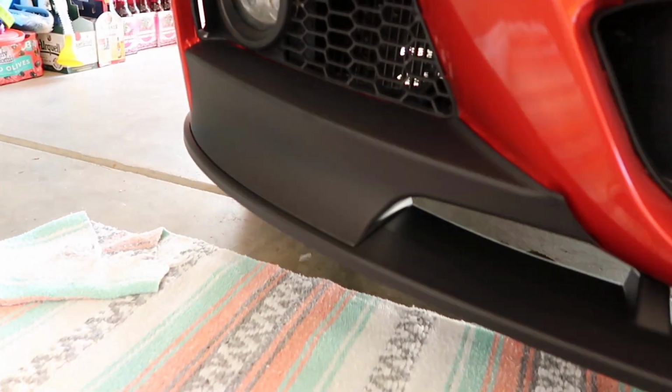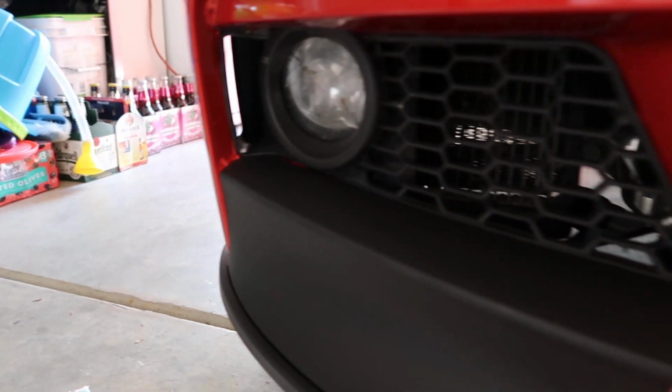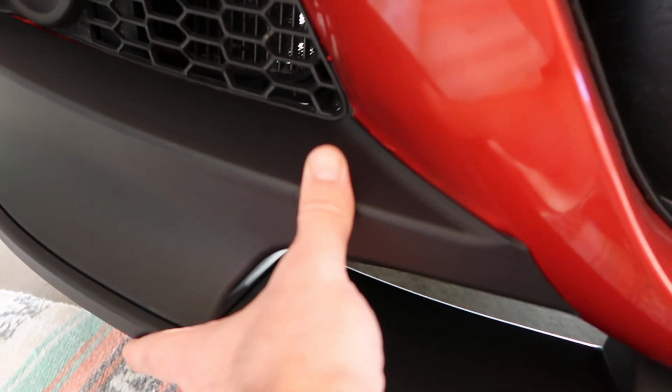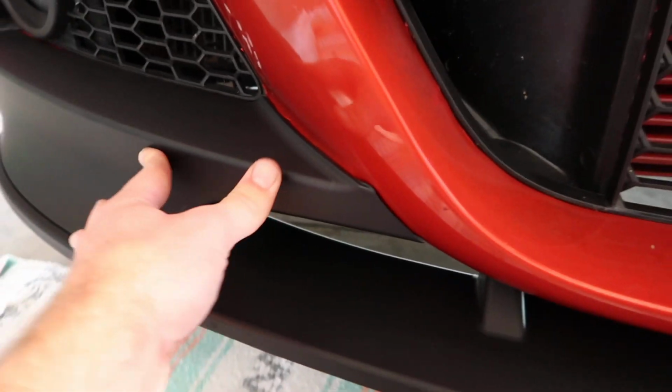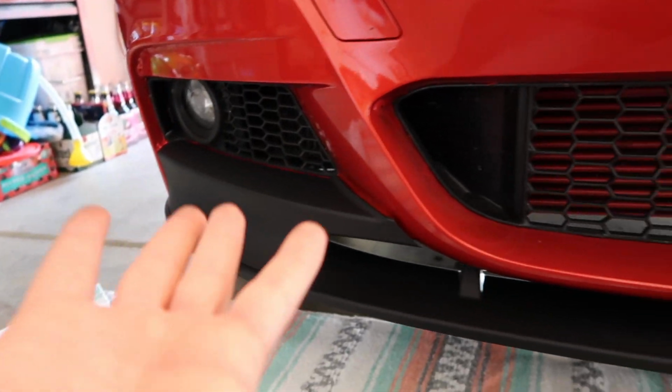Wow guys, I just put it on and the fitment is actually really good. If I go ahead and push it up, the wrap is kind of peeling over there, so don't worry about that, but it fits really well. As long as I put the 3M tape on here and then screw it in underneath, I think it's gonna be good to go, and it looks so good. Oh my goodness, it actually looks really good like this.